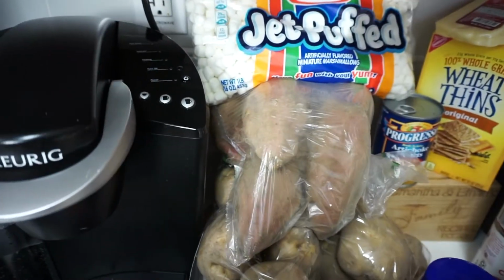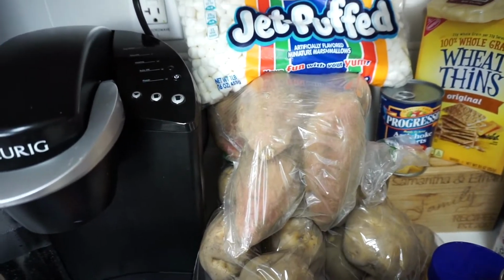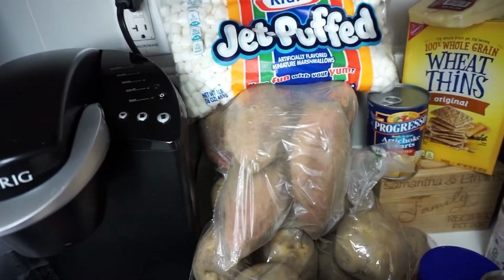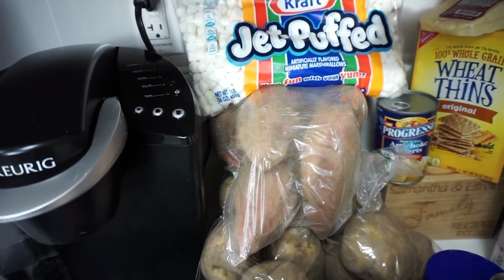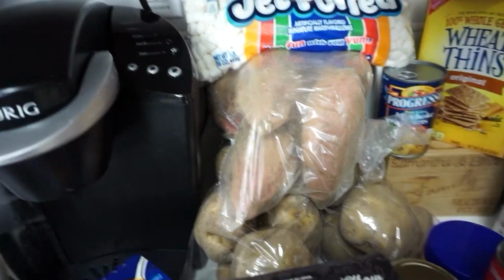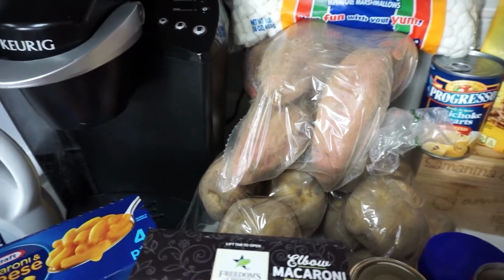I make it in a sweet potato casserole, and I add in brown sugar and maple syrup and put the marshmallows on top, which is what the marshmallows are for. So I can kind of make it taste similar to what I'm used to with the American sweet potatoes, but I cannot wait until next year to be back in the States and make regular sweet potato casserole for Thanksgiving.